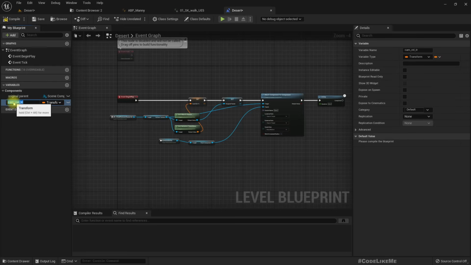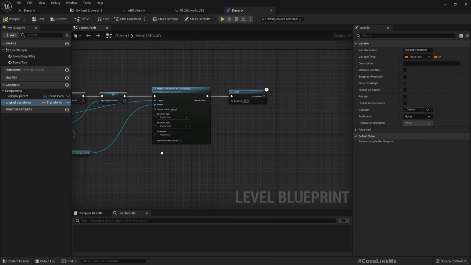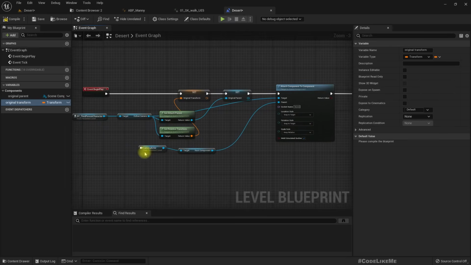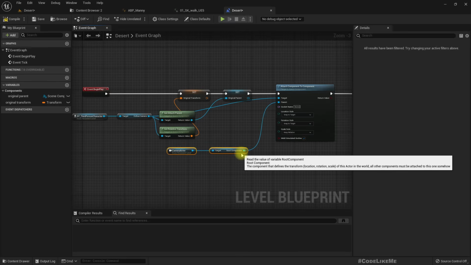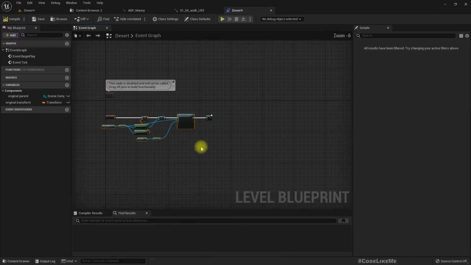Let's rename this original transform. Right, so after 35 seconds we should reattach the camera. It's the same thing.